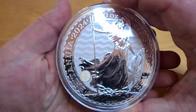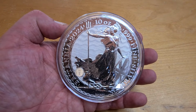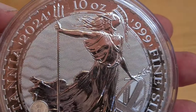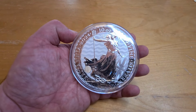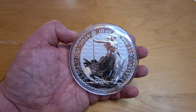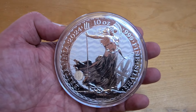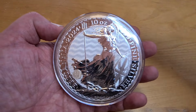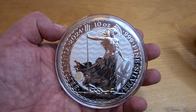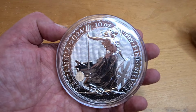Not quite sure what else to really say. I know the Silver Trader has these in. There's not many of them, and they are reasonably priced as we speak. In fact, these are probably the best priced silver on his website right now. So for all the people who are looking at the spot price and looking at actual retail prices, this one will hit you the best.